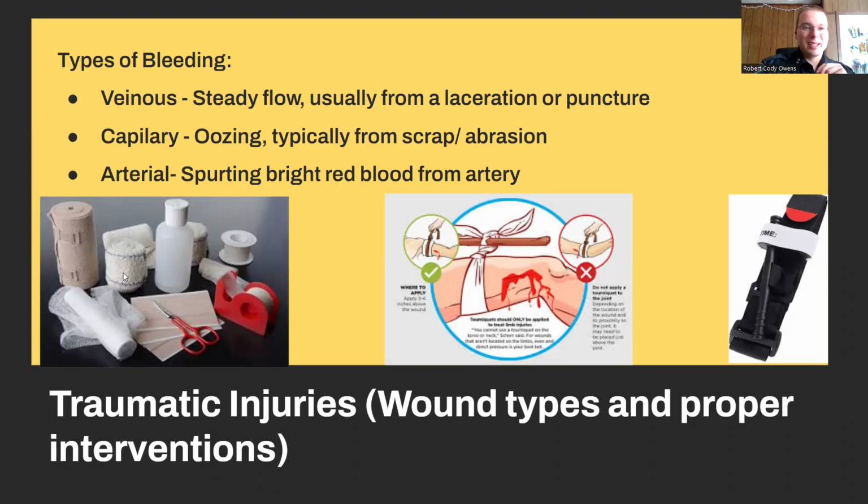For capillary bleeding, you probably want a big old bandage like this to cover a large area and then wrap it up. And you want to sterilize it before you bandage it. This picture is to make a makeshift tourniquet. It's like a t-shirt or rag that you cut a good size strand from, wrap it up, and use a windlass-type stick to crank it down. We can also use a belt to cinch it down.